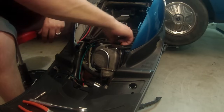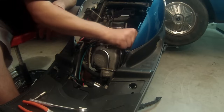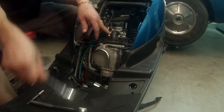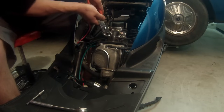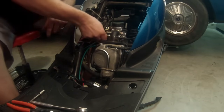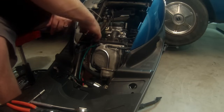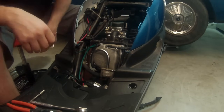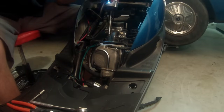Then we're gonna start taking out vacuum lines. So I'm gonna go ahead and remove the vacuum line that helps deliver fuel. I have another vacuum line here that has a clip, so we're just going to squeeze it, pull it down to the side, remove that vacuum line. These are maybe long enough I could just leave them, but I'm going to get them out of the way just to save hassle. We're going to remove our two bolts over our intake.